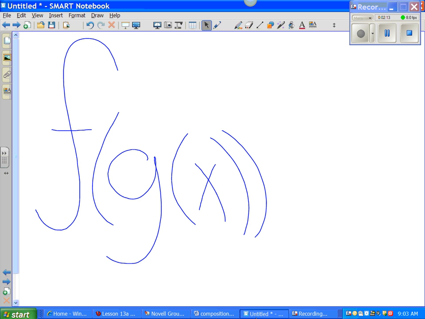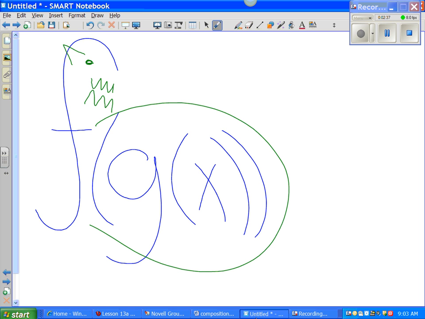F of G of X. Are you ready? You will remember this. You're already laughing at me. No laughing at me. All right, so I have this big function F of X, right? It's this big monster F of X. It eats stuff. When you eat something, where does it go? It goes into your belly, right? So this monster ate G of X. So F of X ate G of X. And where'd it go? Went inside of it, right?